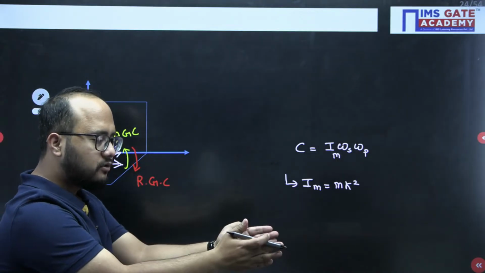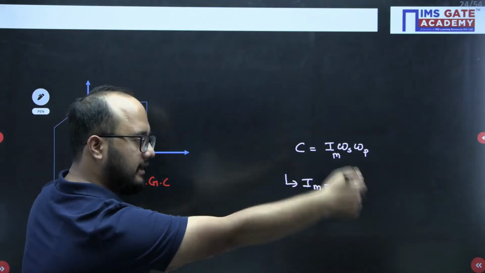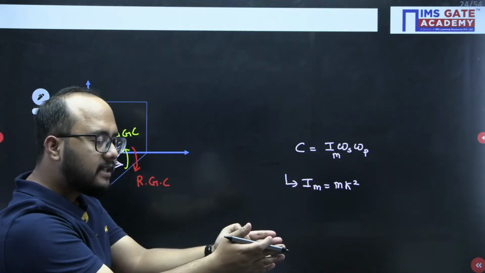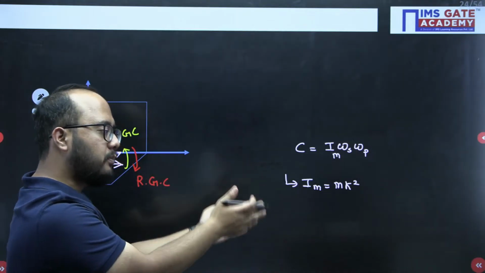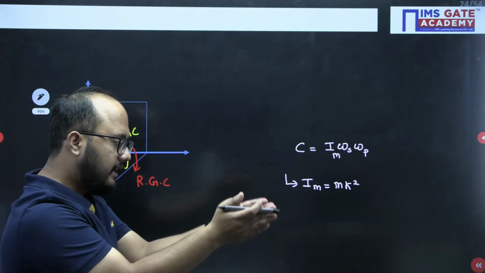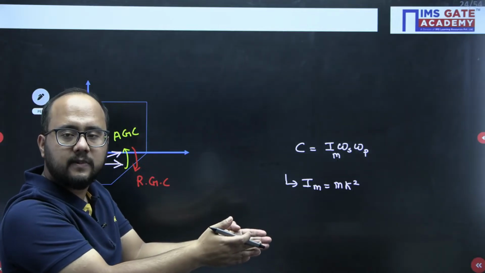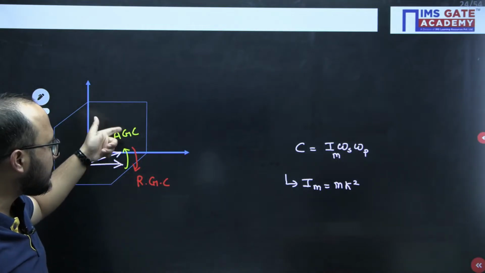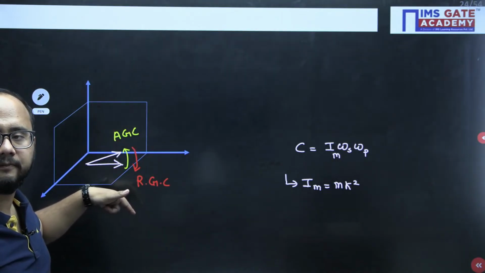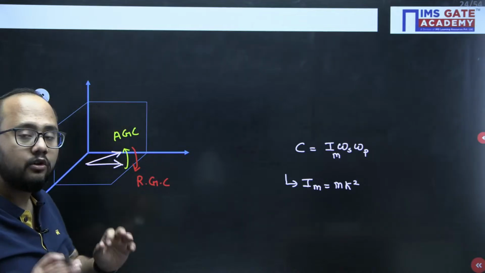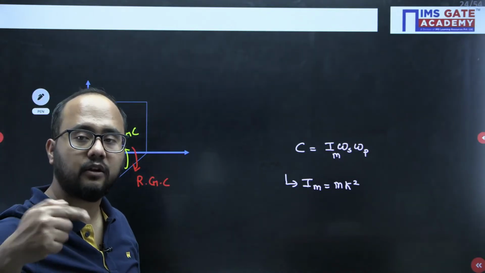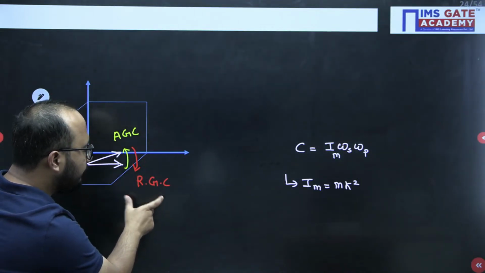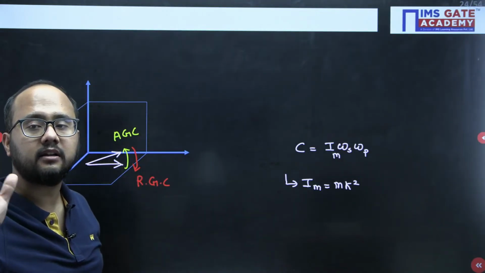So this shaft was rotating anti-clockwise from the right hand side. For that rotation I have drawn this vector. Now this shaft is taking a turn. This is a separate motion provided to the shaft. It is taking a left turn. How has that particular motion been provided? With the help of AGC, active gyroscopic couple. As a reaction to that, RGC, the reactive gyroscopic couple, will be acting on the shaft. Now we need to understand what the effect of that RGC is. For the effect of RGC, again we need to use the right hand thumb rule.